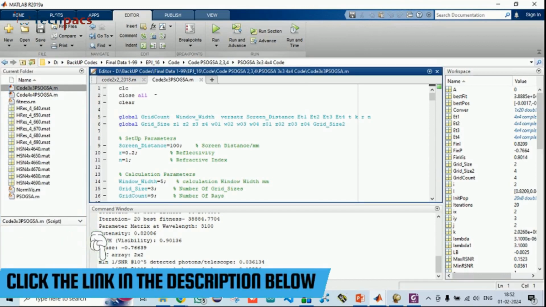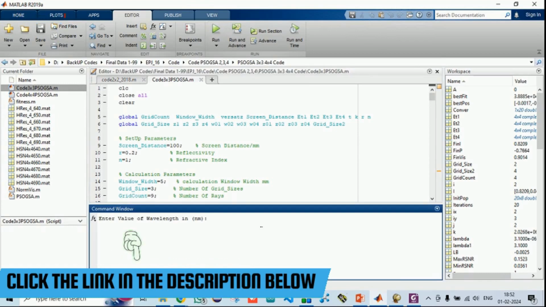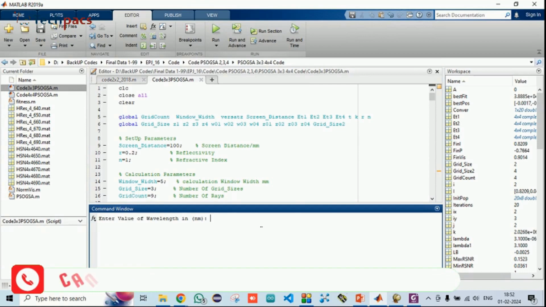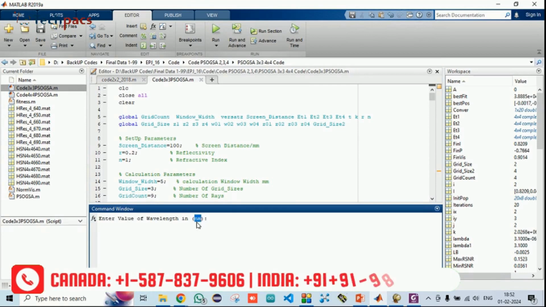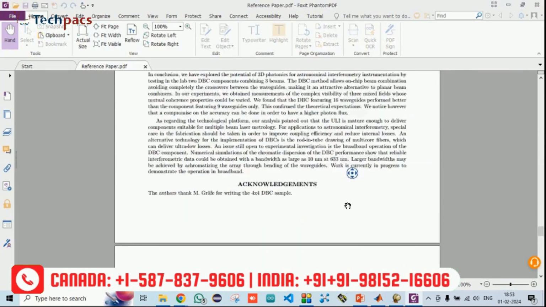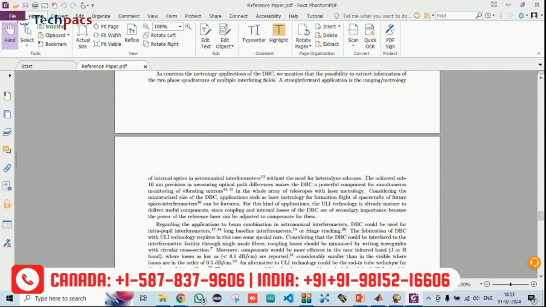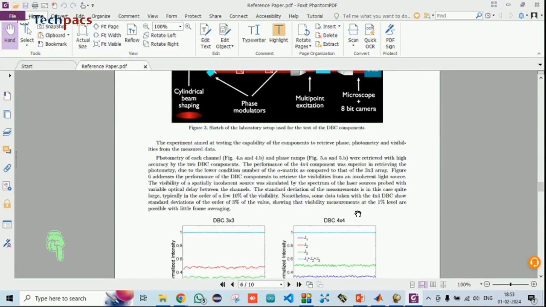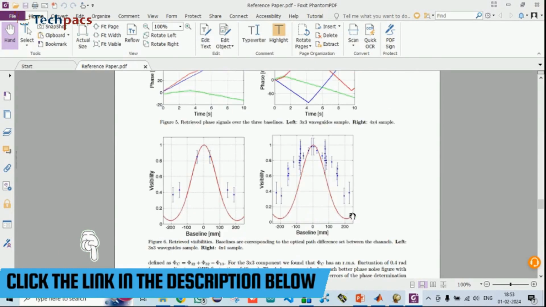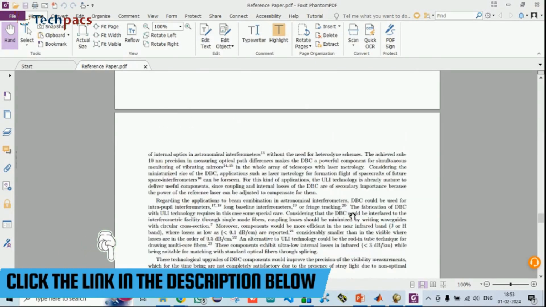Here the 3x3 PSO and GSA is there. When I'm running this, you can see that for 3 by 3 it is nanometer, whereas for 2 by 2 we were using micrometer. In this scenario it is nanometer, because the base paper that we are following uses the configuration of nanometer, with varying wavelength from here, you can see.